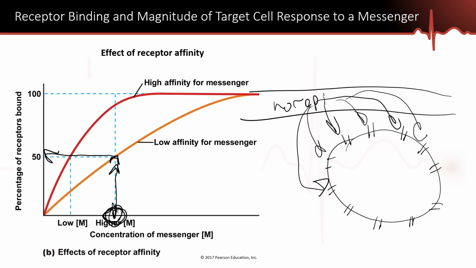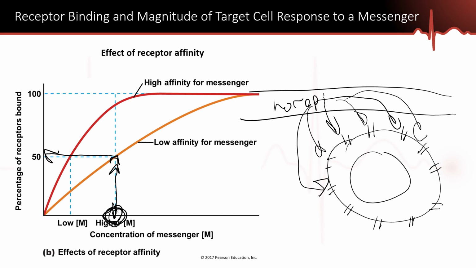So what does that mean? Because these adrenergic receptors have a relatively low affinity for norepinephrine, the magnitude of effect on this target cell won't be all that high, right? Because again, these adrenergic receptors don't have a high affinity for norepinephrine, so not many of them are actually going to bind norepinephrine, and thus the effect on this cell won't be very high. We could say, well, heart rate won't go up that much, if you want to give an example of the heart. Now, let's reverse it.